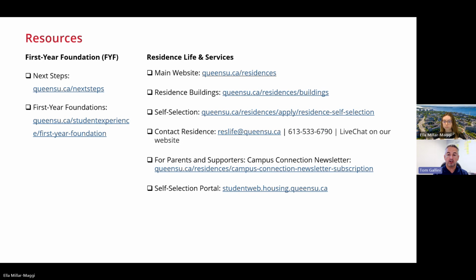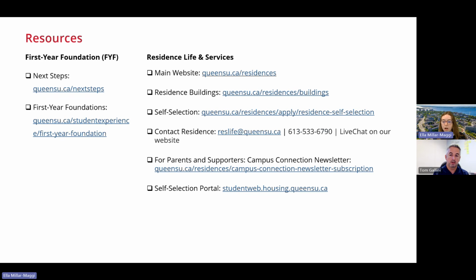You are going to have choice, so there are going to be different options available. You will not see every single room that is available in residence, so it's not a jump to the front of the queue, but it does guarantee you that you will have a room that meets your approved accommodation. There are some folks, I think we have 40 to 50 students, that we have to manually place, and you should have received an email about this already. If you have any questions about accommodations, you can contact our resident support coordinator, Molly, at residentsupport@queensu.ca.